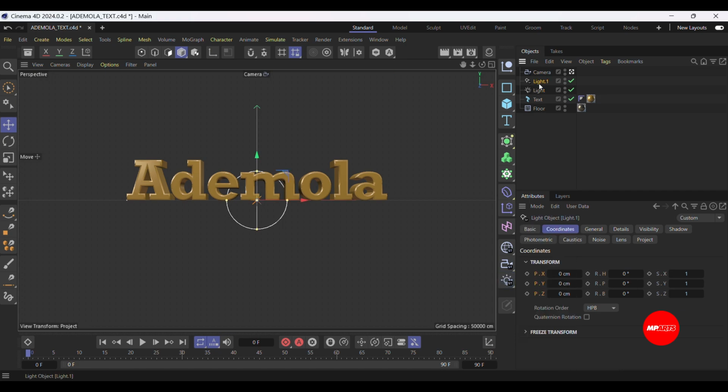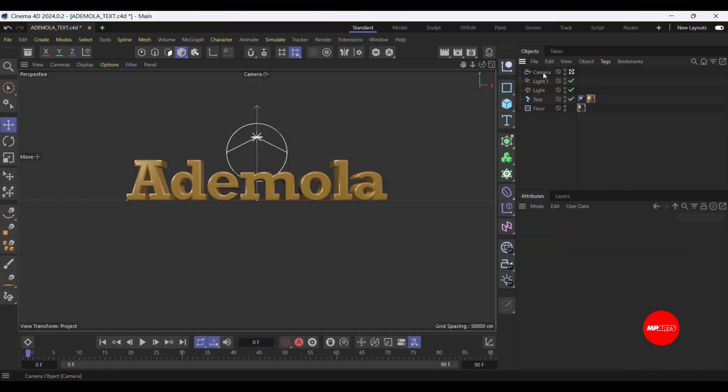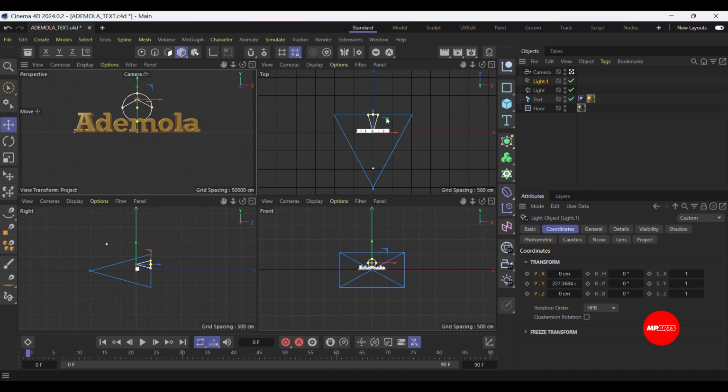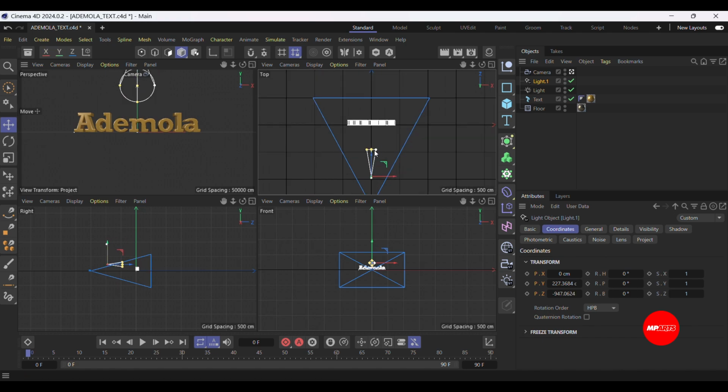So let's go to the spotlight. I'll click it. You see, I can only drag it up here. I don't want to mess with my camera again. I want my camera to be like this. So don't mess with your camera again. Leave it like that. All you need to do now is to take this light up, go to the 4 panel, bring it back, size it. You can size it and you can drag it front so you know exactly where it's touching.